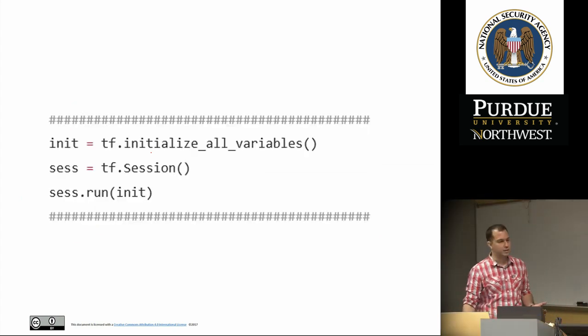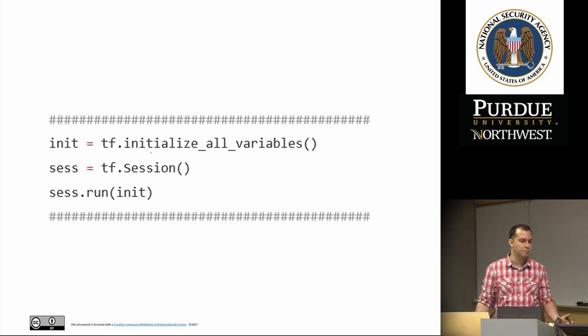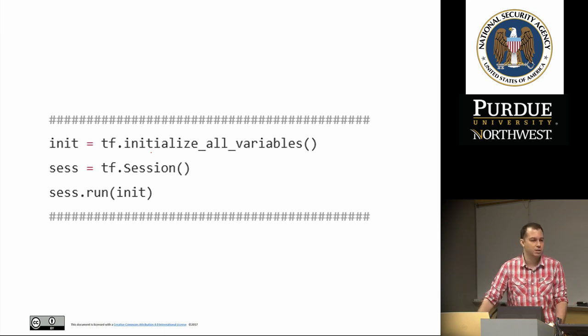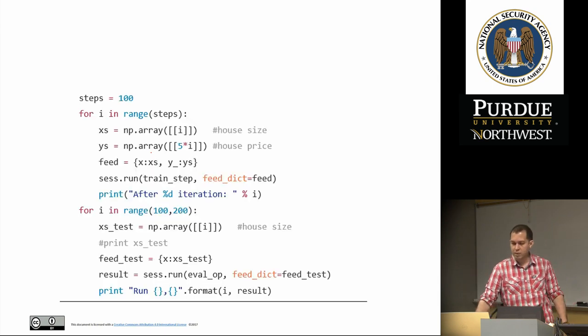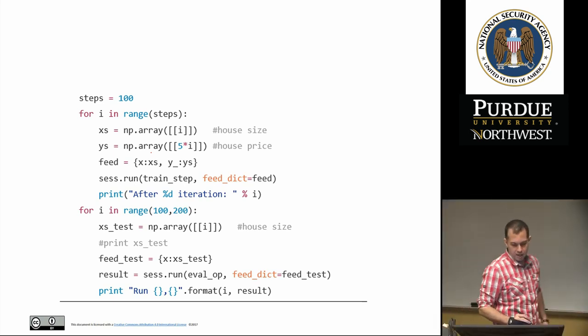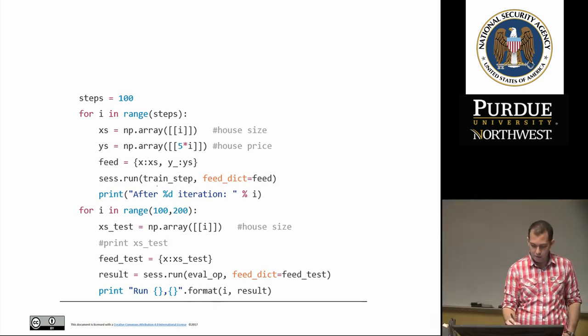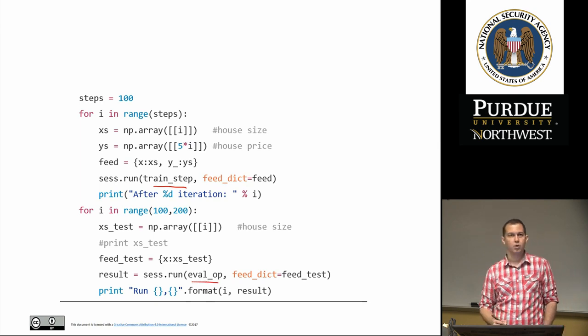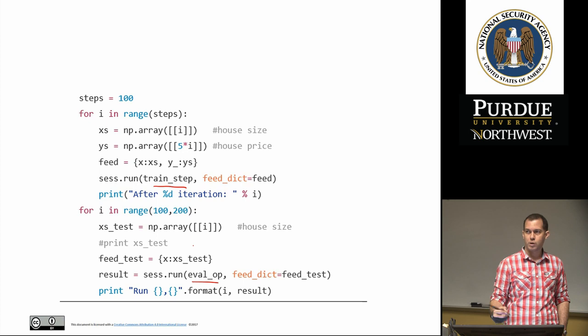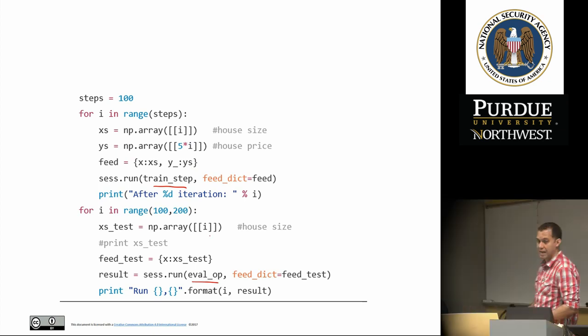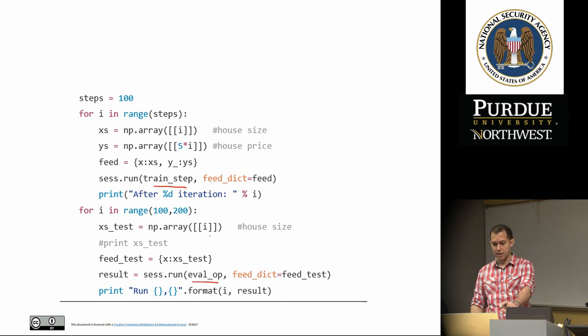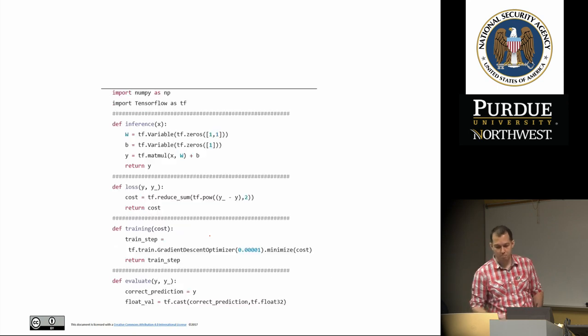Other parts of the code, like this one, don't have to be written in a modular way, because it's really just things that we run once. And then very little will change here. The train step and eval op are the only nodes where we're calling specific lines of code. Now what might happen is they're calling functions instead, but very little has changed. So that's the original code, and now we're going to convert it into a modular approach.